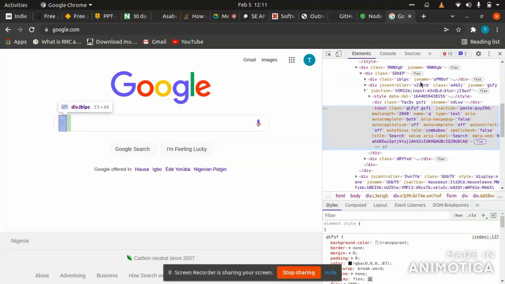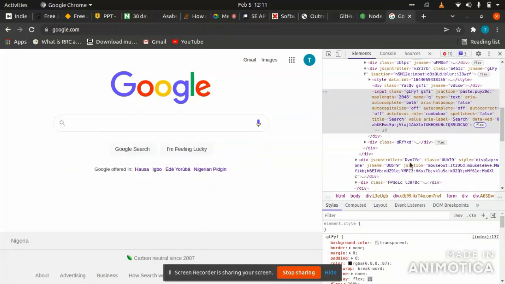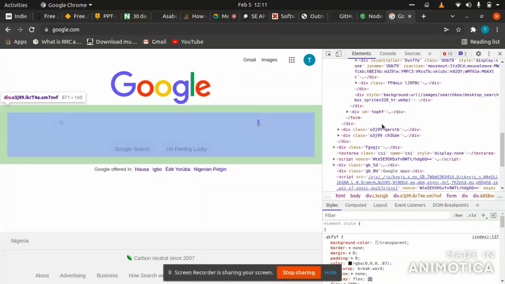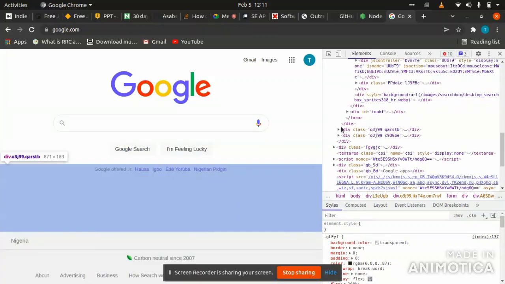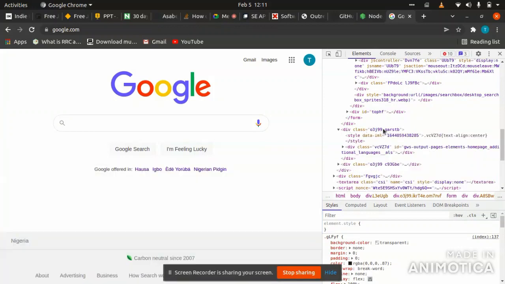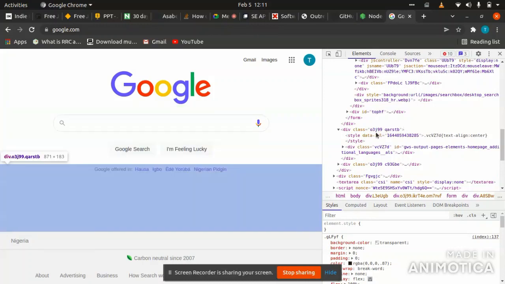You can use this to highlight different parts using the elements and properties. Like I can say that this div, if you look at this highlight, I have a div with a name of A4BLC. That's what this is showing here. So basically, you can use this to debug and do a lot of things. This div contains the Hausa, Igbo, Yoruba, Pidgin, whatever. So this div has the class of this. I don't even know how classes will be named with this, but God knows Google is something else.